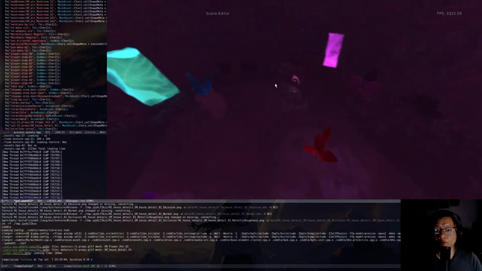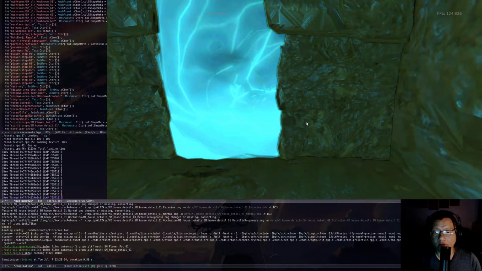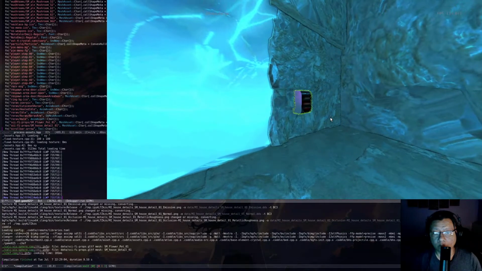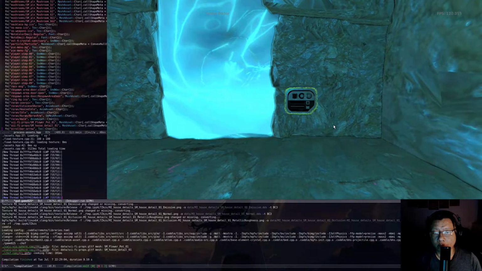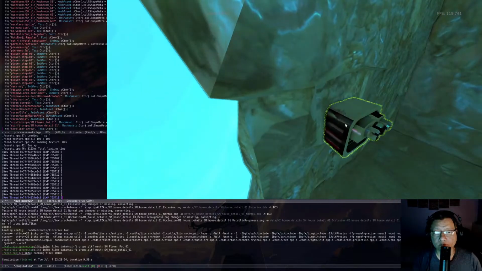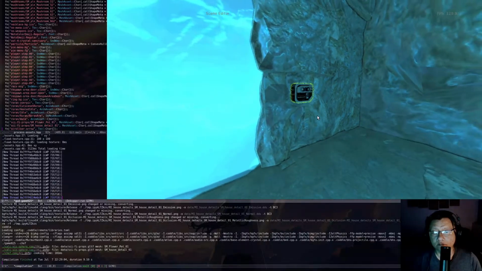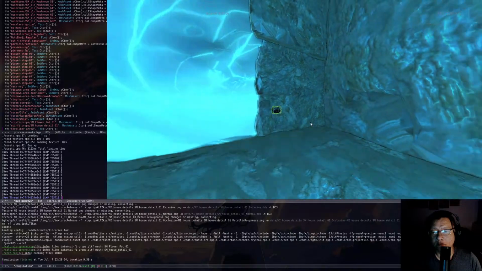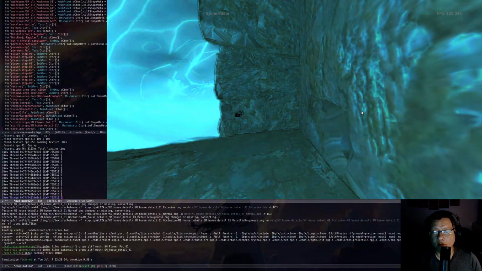So I want to put that somewhere here on the right side. Maybe it's too big, so maybe scale it down like this. Maybe even smaller. Yeah, I guess that would do.